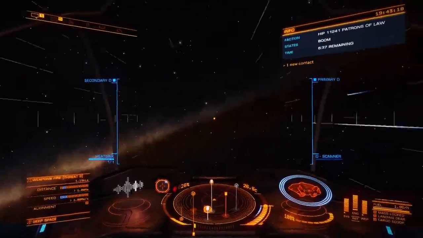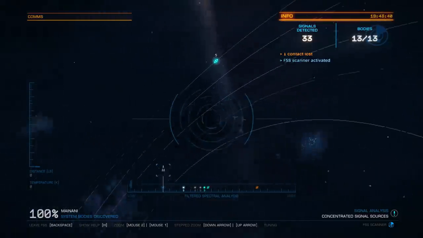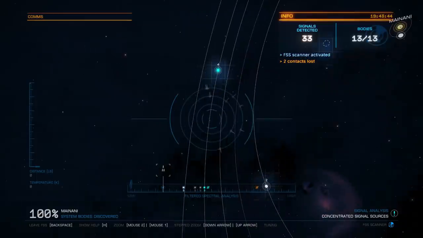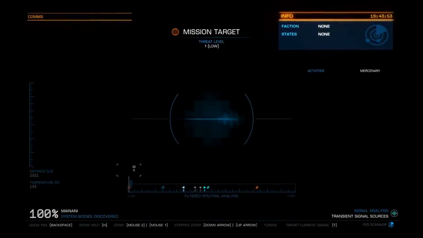I mean, I've already plotted this system anyway, this isn't the first time I've been here. All I'm really looking for are transient signal sources, and one in particular. And I'll know it's different from the other transient signal sources because it'll have an orange highlight, like that one. There it is, mission target.